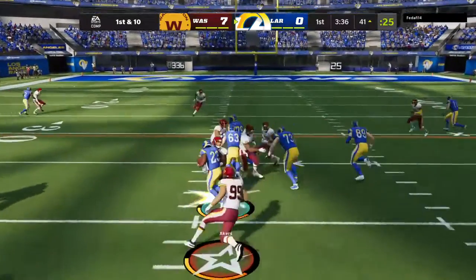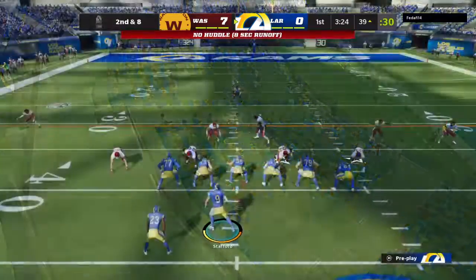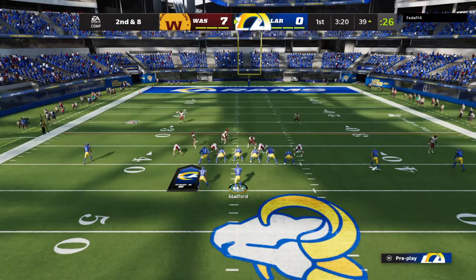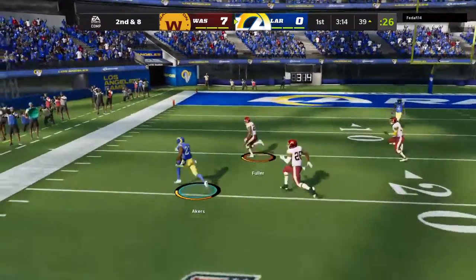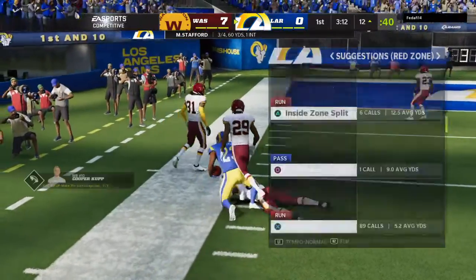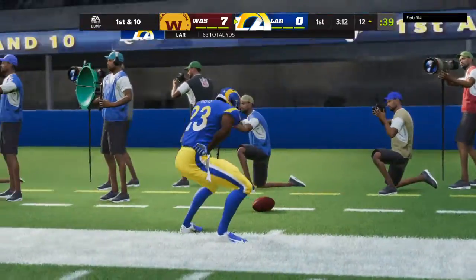They'll run out of the gun with Akers. And nothing much materializing there on the first down run. He'll get a couple, and that's it. The last run good for 2. Here's 2nd and 8. Stafford now to throw. That's into the hands of Akers, complete. And running with power here. And he's out of bounds. Almost gets to the 10. A big play there on the catch and run.